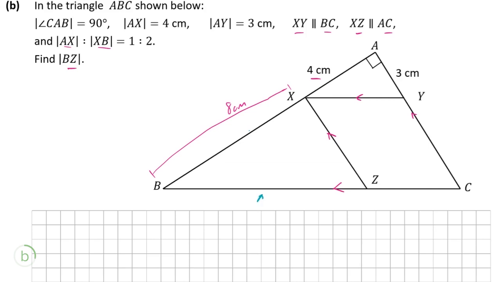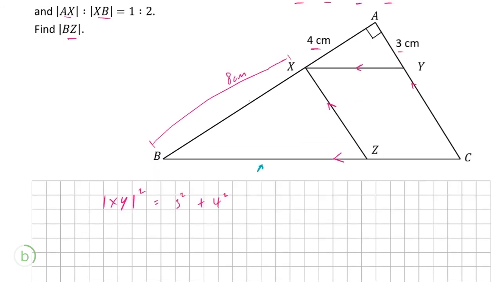So first of all, we're going to try and use our lengths to determine something that we can use. So we have the length of the sides AX and AY, because we know it's 4 and 3. So we're going to use Pythagoras' theorem, given that we have a right angle, to find the length of the side XY. And many of you will already know the length of XY because this is quite a common triangle where you have 3, 4, and 5 as the sides. But we can still work it out with Pythagoras as well. So we can say that XY squared is 25 centimeters, which means that the length XY is going to be 5 centimeters. So we can fill that in.